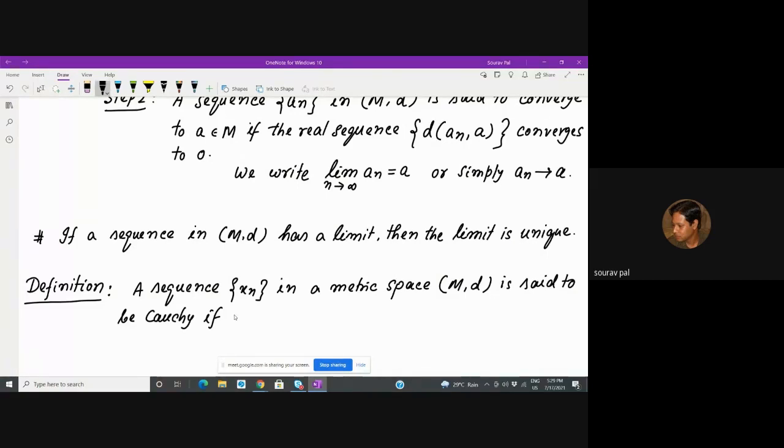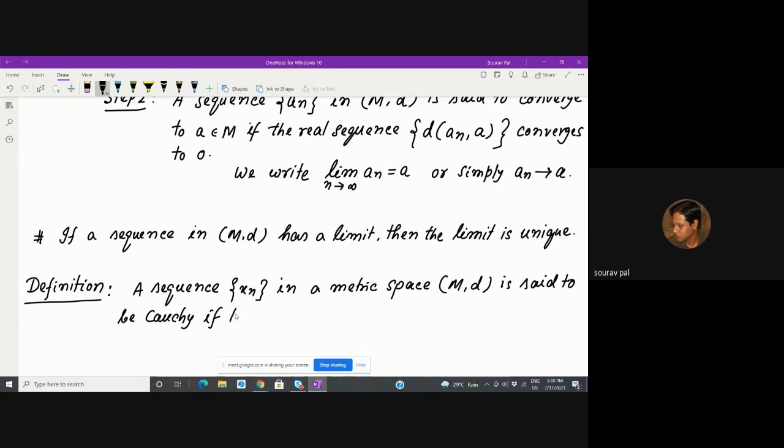Come on, you guys must know the definition of a Cauchy sequence, right? d(x_n, x_m) converges to 0. Yes, precisely, thank you very much. Because here you see how we have defined the convergence of a sequence. It's in terms of a real sequence, right? d(a_n, a) converges to 0. This is a real sequence. So we define the Cauchy sequence in an analogous manner. We just push forward everything to the real line. We know the notion of Cauchy sequence on the real line. A sequence in the real line is said to be Cauchy if |x_n - x_m| goes to 0 as m, n go to infinity. We know that, right?